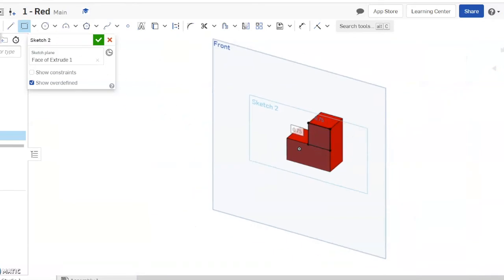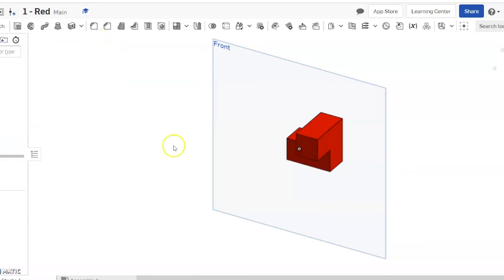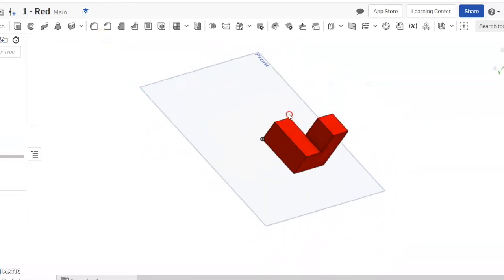I'm going to go back to the extrusion button. And again, this doesn't default to 0.75. I kind of wish it would, but I just have to type that in again. So my depth, I click enter, it does it for me. Yep, it looks good. And I can click the green arrow to confirm. And there's my part.